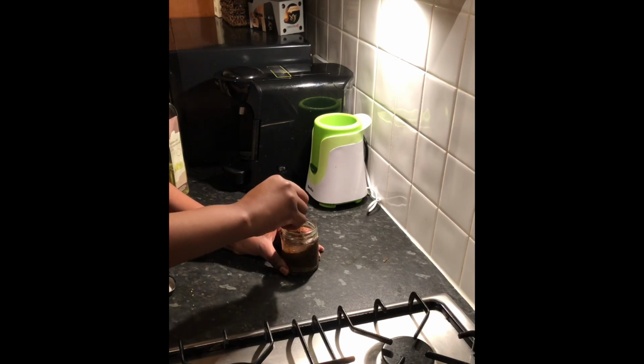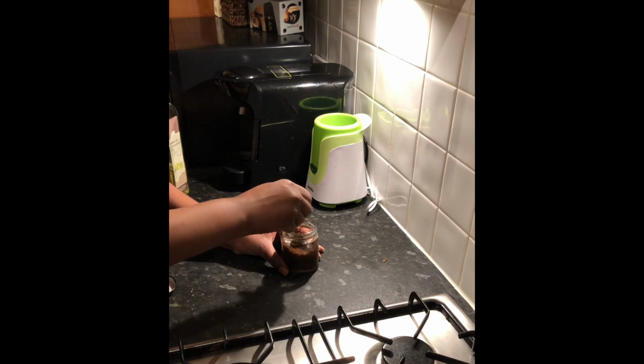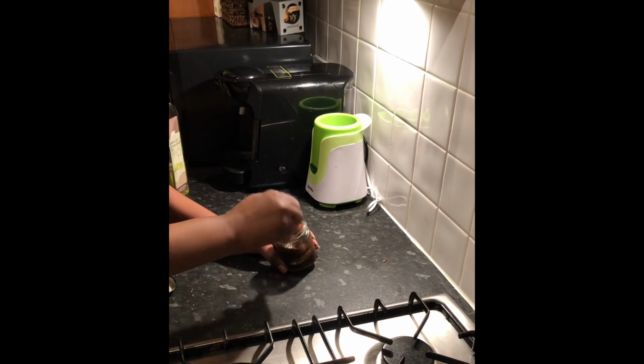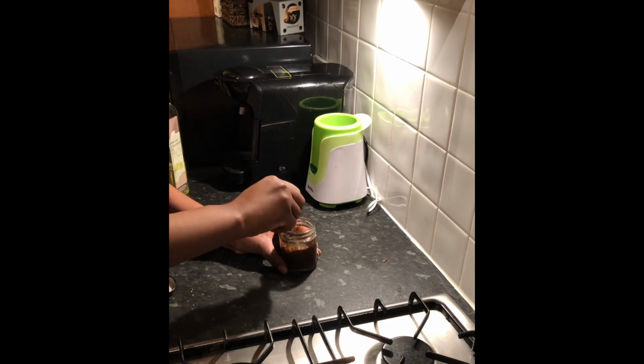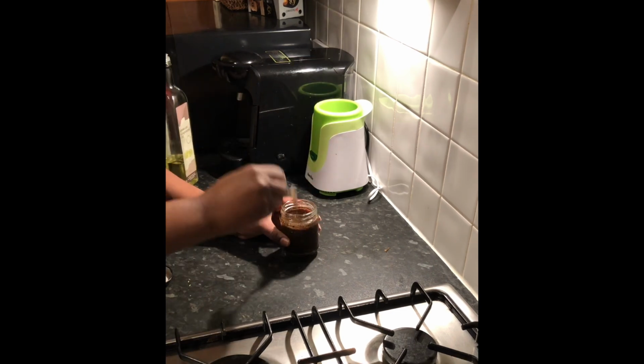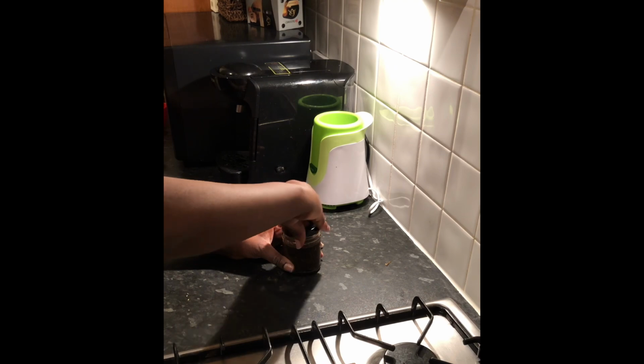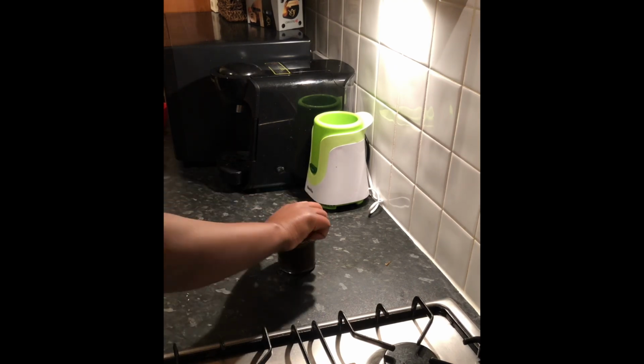Close the jar really tightly so that no steam, no moisture is going to get in, and then we're going to warm this up. I know not everybody likes to warm up the oils. So if you prefer not to use heat, you can just close this up and put it into a cupboard and leave it to infuse for about 4 weeks. That will do the trick.